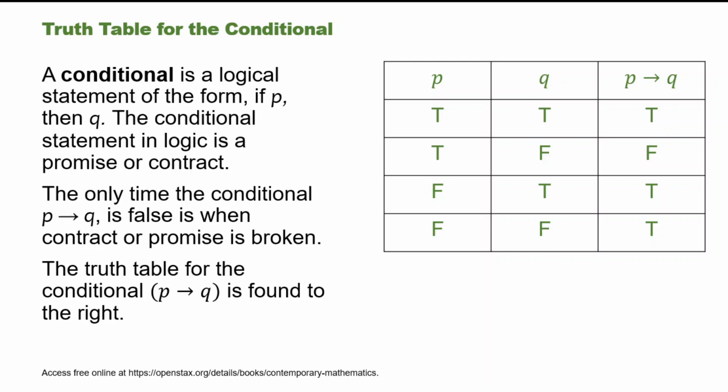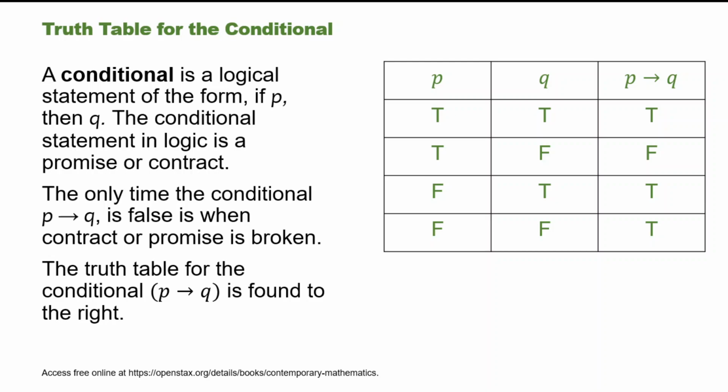So the case of true then false, that conditional statement is false. In all other cases, it is true. So thinking back about a parent and a child, if you eat your vegetables, then you'll get dessert. In this case, if the child doesn't eat their vegetables, then at that point, it's actually up to the parent, right? They can be kind and go ahead and give dessert. So we can have false, and then who cares what Q is, true or false. Then the statement is still true because the parent has kept their part of the contract.